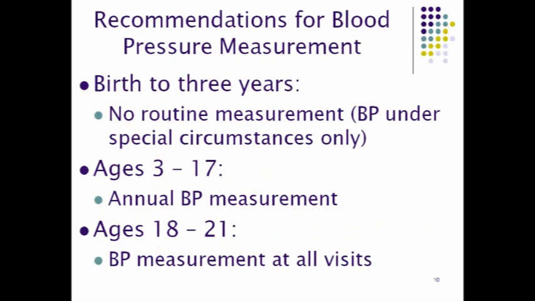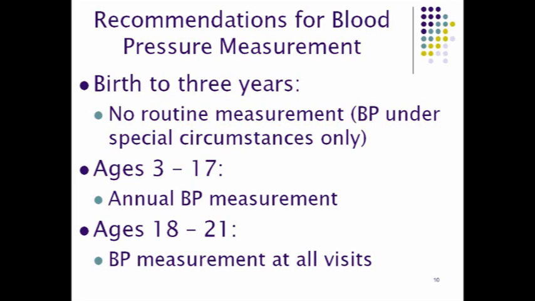So let's start with the basic measurements and when these should be taken. No measurement of blood pressure is recommended between birth and 3 years. So there's no routine measurement. Now, you can measure under special circumstances, and I haven't listed all of these. These are often children with specific chronic illnesses, such as chronic kidney disease, or a very strong family history suggestive of high blood pressure at a young age, for example. But these are rare circumstances in which we would have to take blood pressure in these kids.